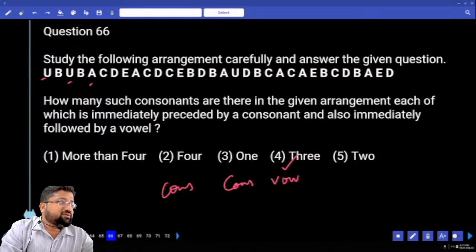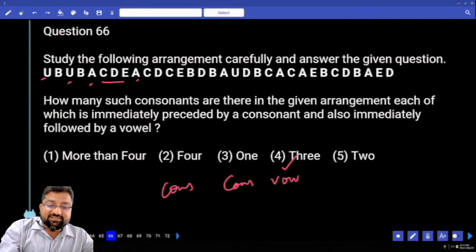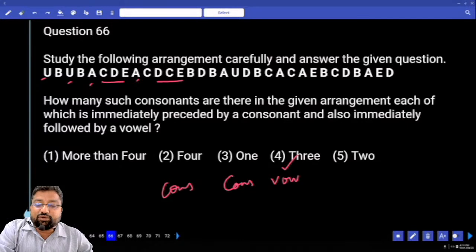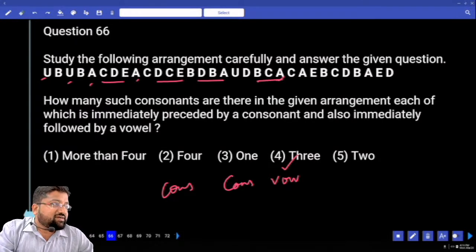A, will you consider? No. E, yes. Again, will I consider this A? No. Next is E. Will I consider that? Yes. Before E there are how many consonants? Two consonants. A is a vowel, but before A there are two consonants. Happy. U is a vowel, but before U there should be two consonants. No. Again, when I am going in search of vowels, I have a vowel here, and before that there are two consonants. Is it clear?